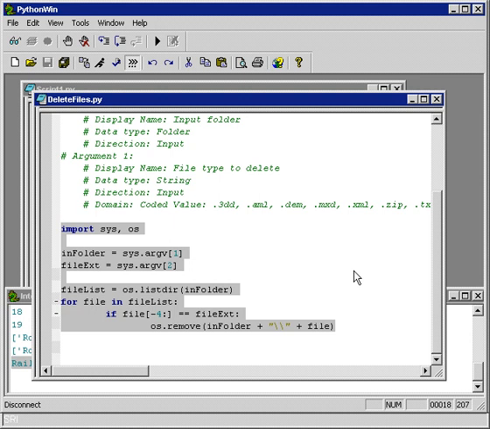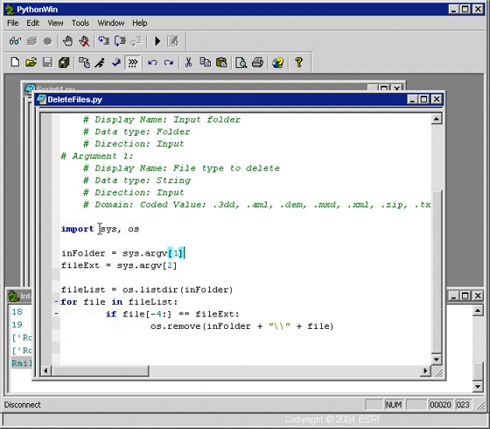something fairly useful. Notice in here we're not really using any ArcGIS functionality, we're using straight Python functionality. So we import 2 different modules, SYS and OS. We use the SYS to grab dynamic input from the user using that ARGV function. Also notice from the OS module that we're using some of its functions. We're listing the directories in a particular folder, and then we're also removing them or deleting them.